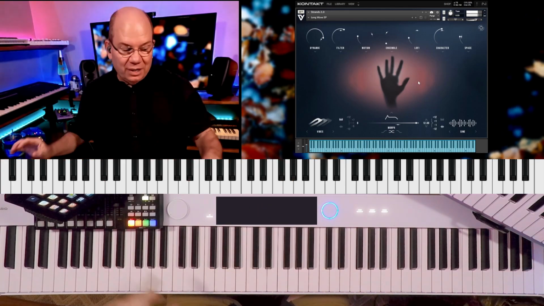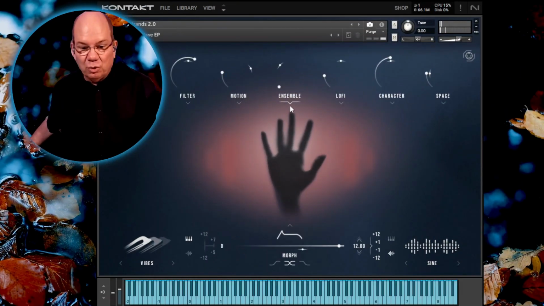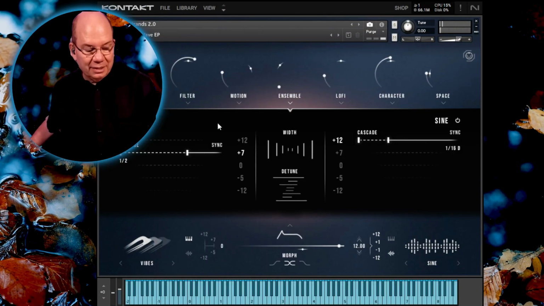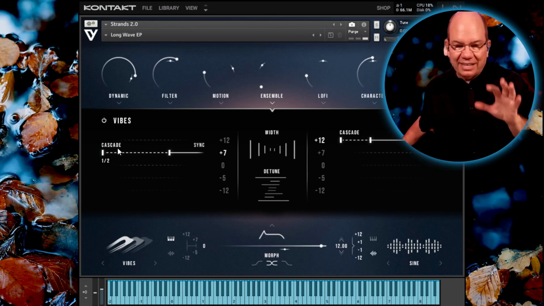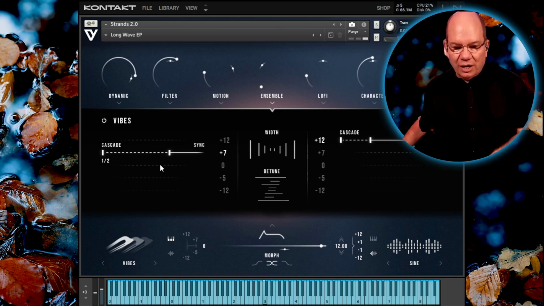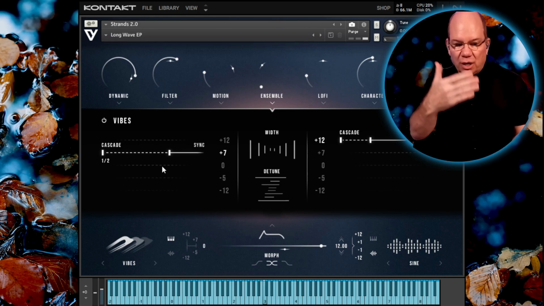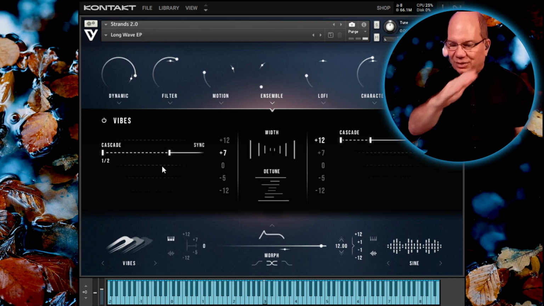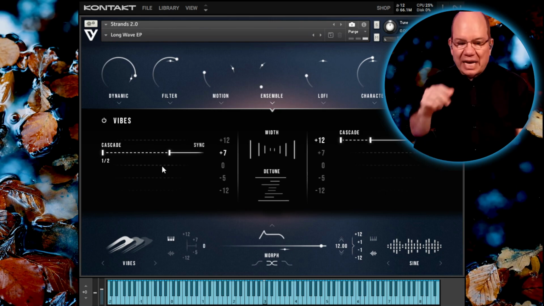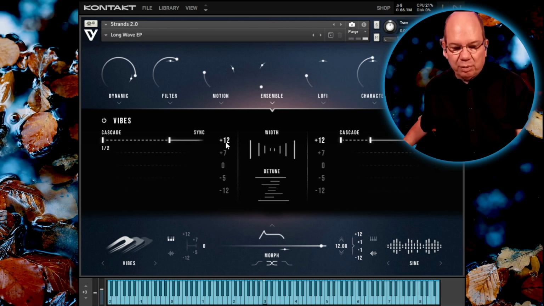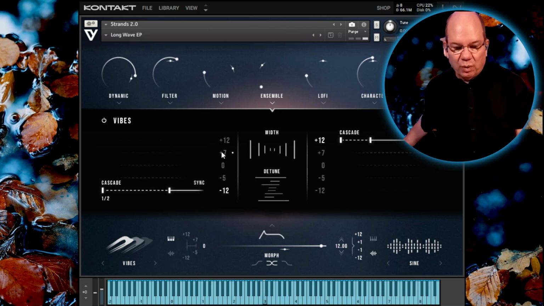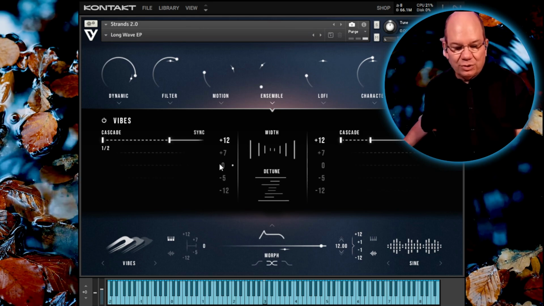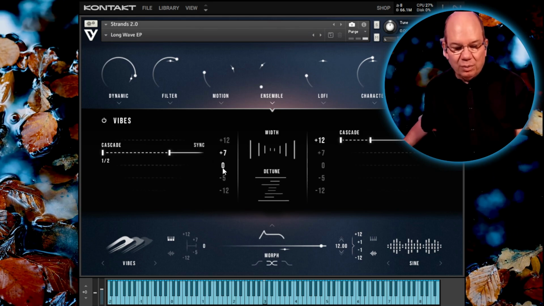And if you hear something interesting, it has something to do with the ensemble. And the ensemble is one of the new features of 2.0, and the cascade. So what this does, when you play a note, it triggers other notes, so the note kind of cascades down. And you've got intervals. You can set intervals like plus 12, plus 7, just unison, -5, and -12. And you can offset each of these steps to be at a different tempo or sync differently to your DAW or whatnot.